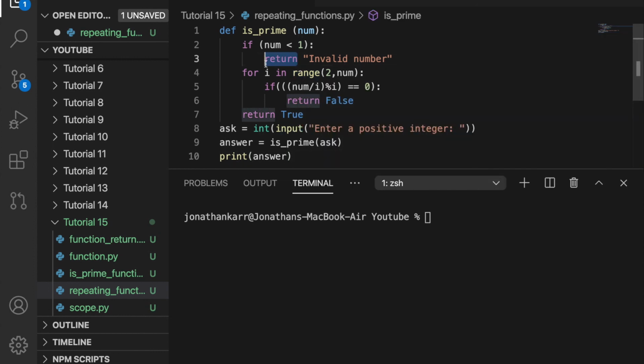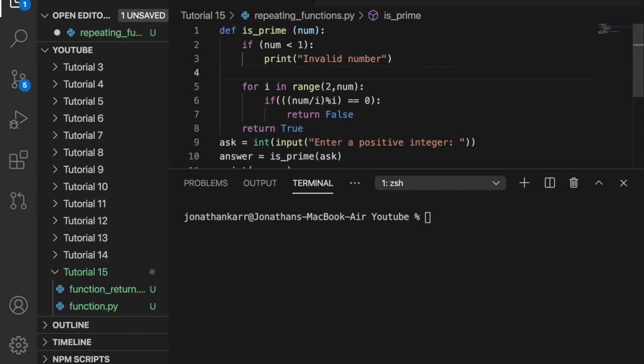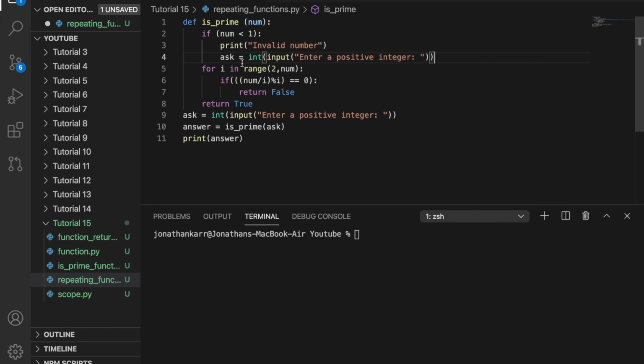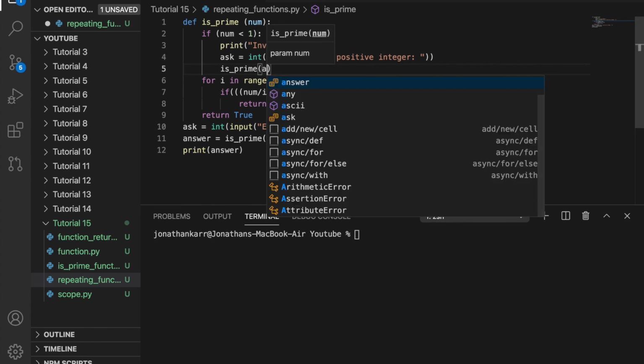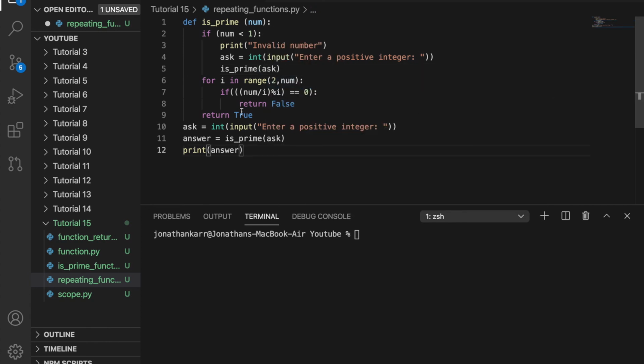Instead of returning "invalid number", I'm just gonna print "invalid number" inside the function. And then, since we know it's an invalid number, we can do ask again. ask equals integer input, "enter a positive integer", inside the function, and then we can do the function again, isPrime, and then ask, and then it will always return True or False.